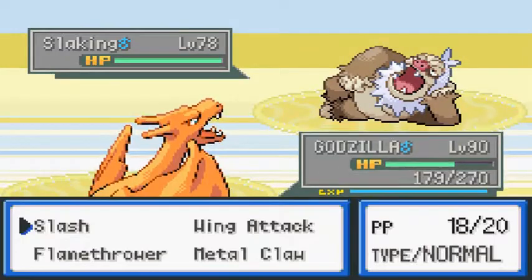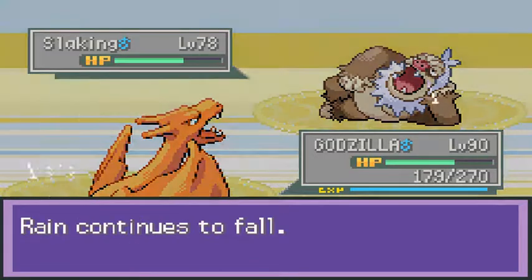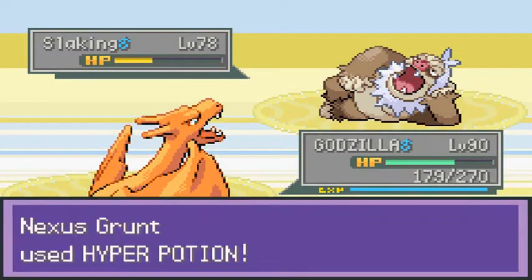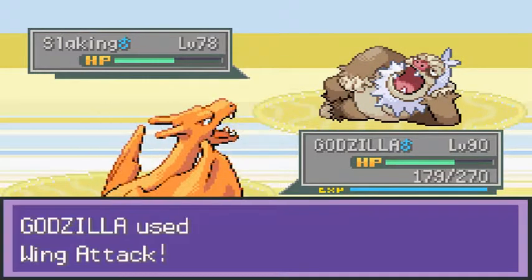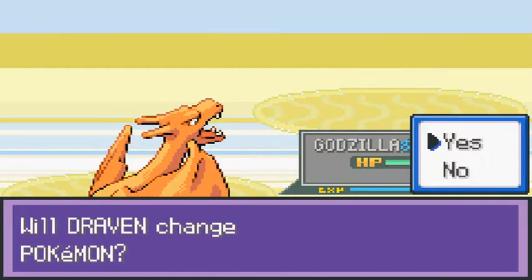So he's coming with the Slaking. And here we go, Flamethrower, coming out with the Swagger. He's really going to regret that right there. And yes, you are loafing around. And look at that, he just gave us a free boost right there. So here we go, Wing Attack. Wolfing around, and look at that.